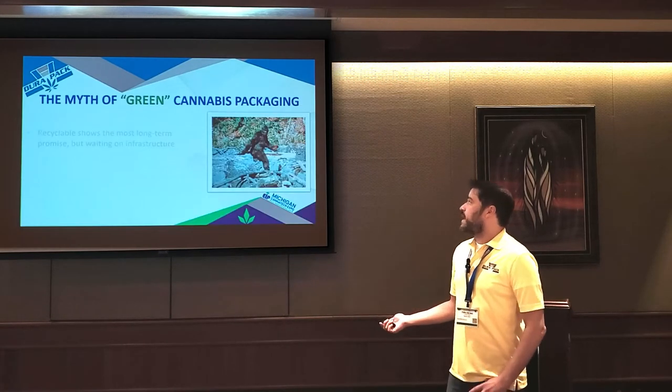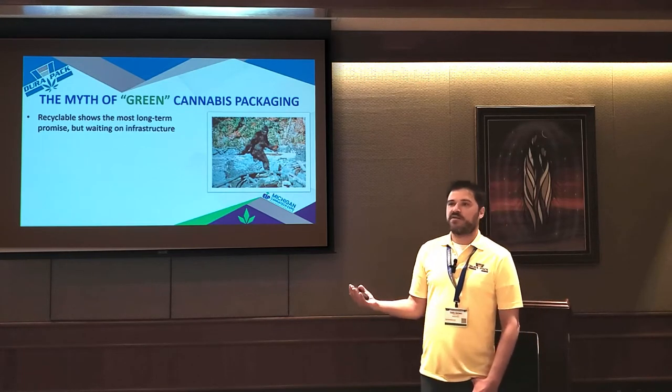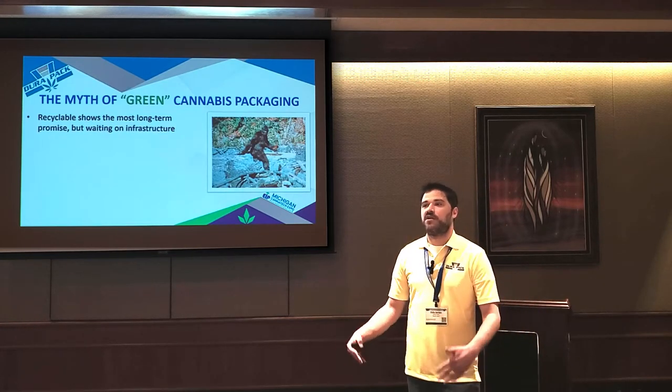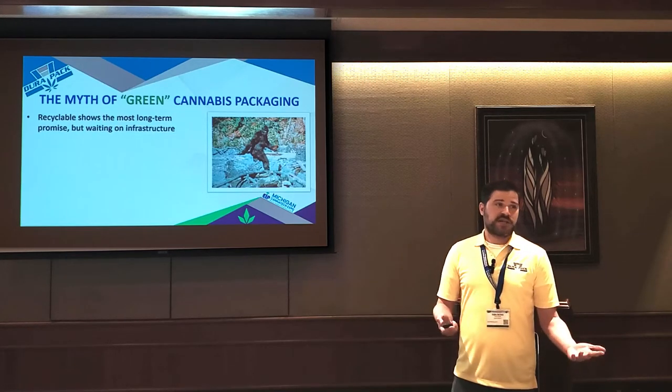So specifically in cannabis packaging, recyclable is really what shows the most long-term promise, because the recyclable can hit all the barrier properties that cannabis requires, but still be able to go through the recycle stream.